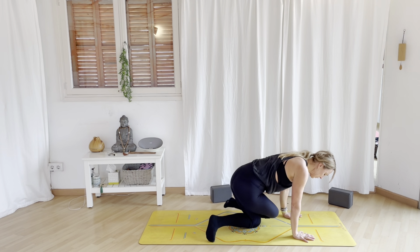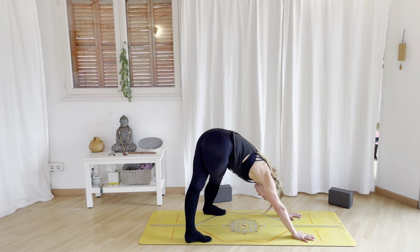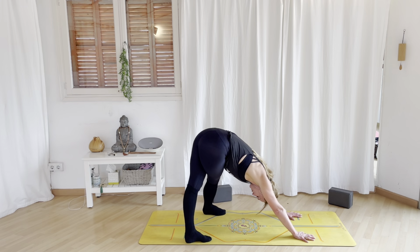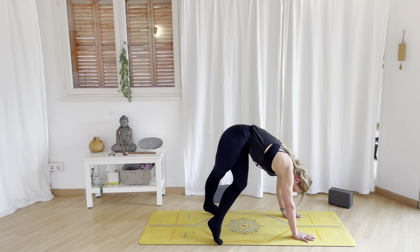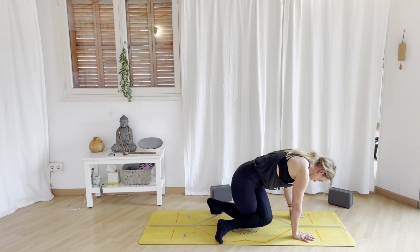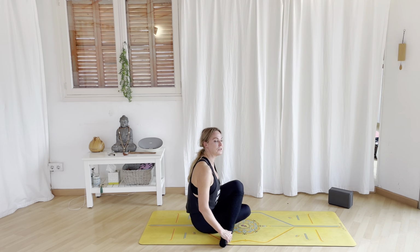Lift up and back, downward facing dog. Pause here. 3 cycles of breath, squeeze the thighs. And when you're ready, bring that right foot in front of the left, cross the legs, lower the knees down. Prop or no prop, you choose. Feet as wide as the mat.